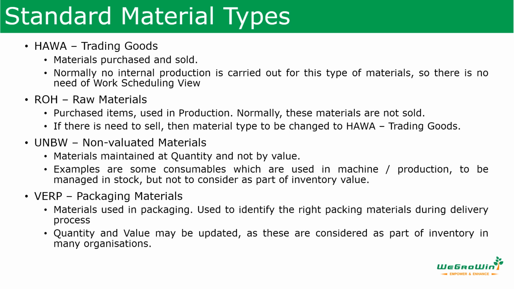And then VERP are the packaging materials. These materials are used for packaging. It is used to identify the right packaging material during the delivery process. Here, both quantity and value may be updated based on the need of the organization. Some organizations may not consider VERP as a value update. Some organizations may consider it as inventory value updated. Depends on the organization.